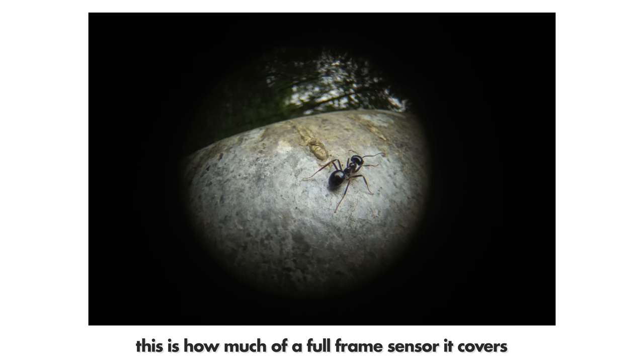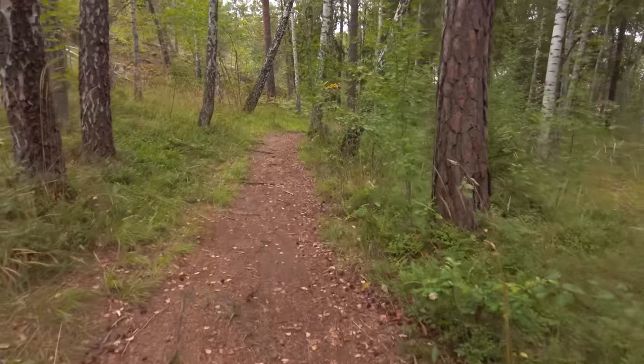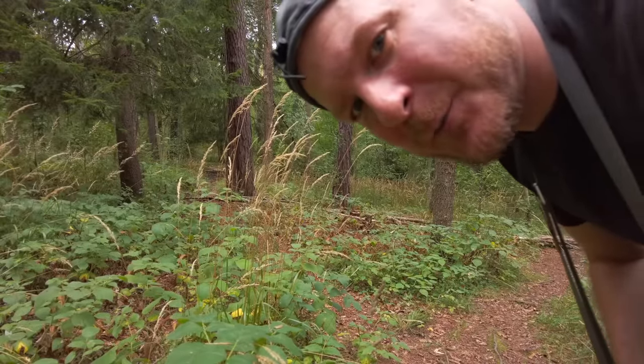So this lens setup barely covers APS-C, definitely does not cover full frame, it becomes like a circle in the middle of the frame. So now I actually switched to APS-C mode to make it easier to focus and to do the composition. So we have a daddy long leg spider here, let's see if we can capture it.